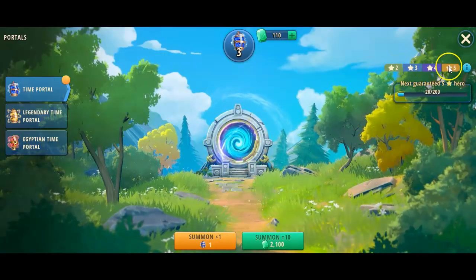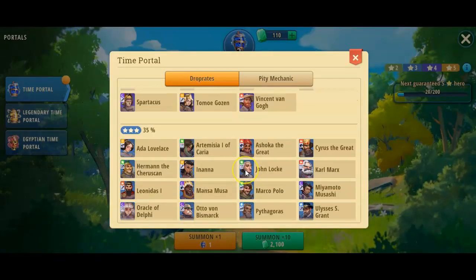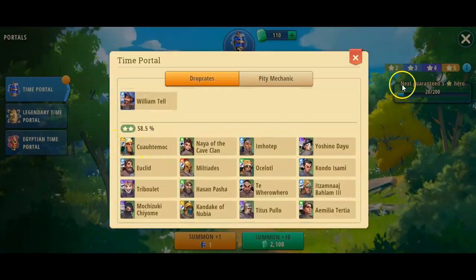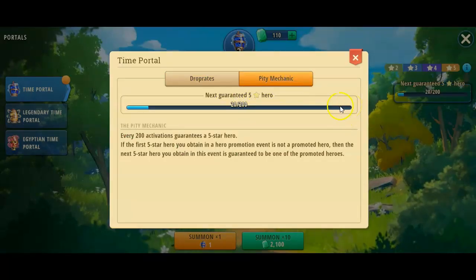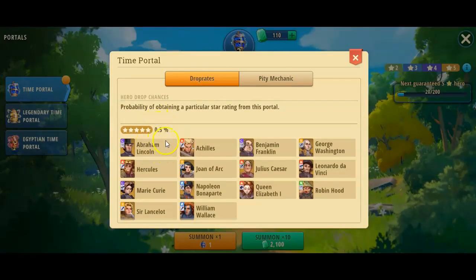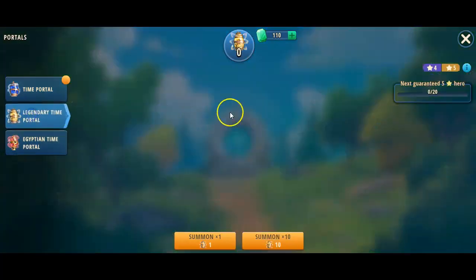You can get 2, 3, 4, and 5-star heroes, and you can even open the question mark and see what the odds are for each and every hero. So more than half of the time, you'll get a 2-star. There's a pity mechanic too, so I'm guaranteed a 5-star hero if I do 200 pulls and still don't get one, which is ironic because 0.5% is exactly 1 in 200. So the pity mechanic actually makes sure that I get one in 200 pulls, at least. It's a bit funny, I think.